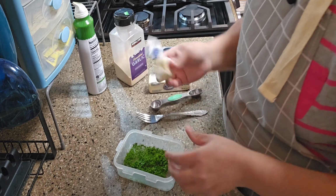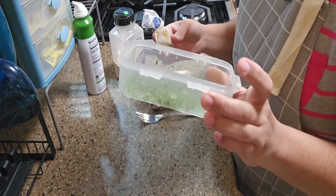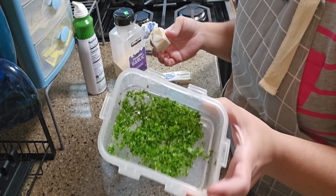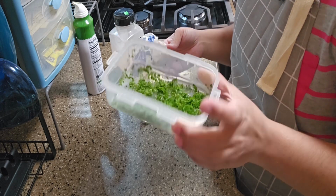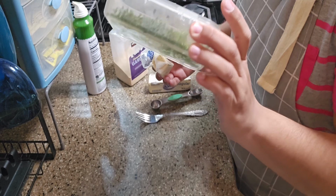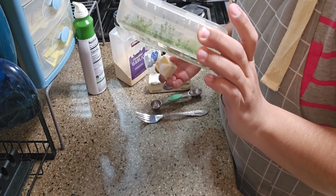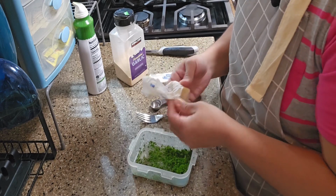So I have 2 tablespoons here. This is the parsley that I have left. She's calling for 2 tablespoons. I don't think there's 2 tablespoons here. Maybe 1 tablespoon, and I'm probably being on the generous side when I'm calling this 2 tablespoons, but whatever. This is what we have, and that's what we're using.